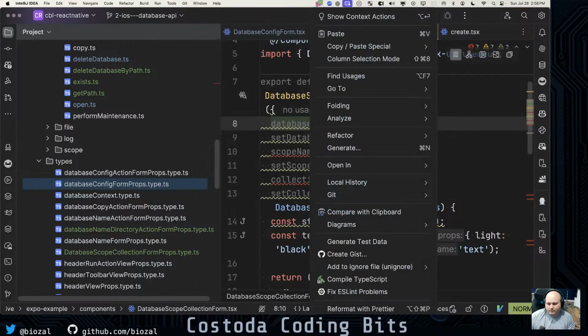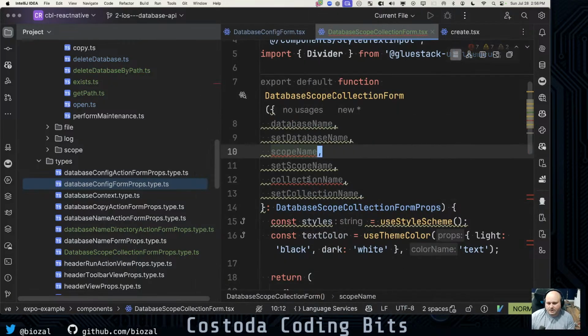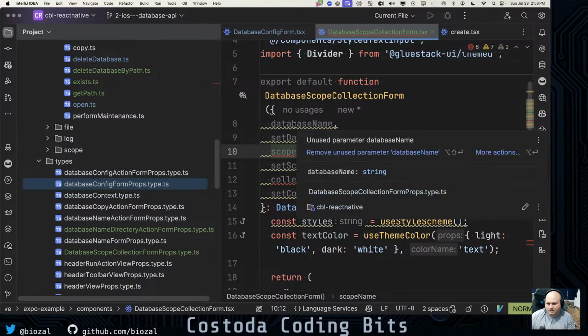And this is completely ugly, so let's reformat it and find out why it's mad now. What?